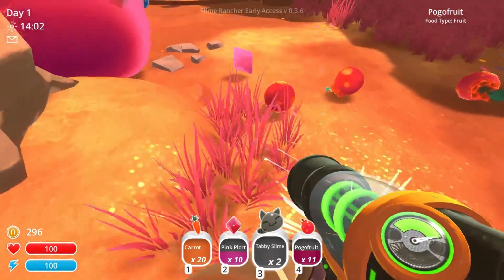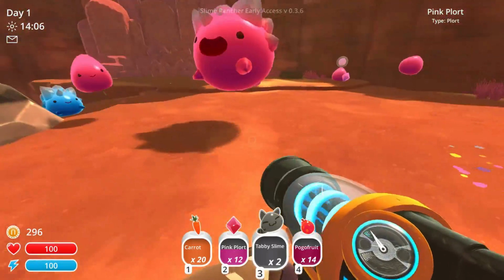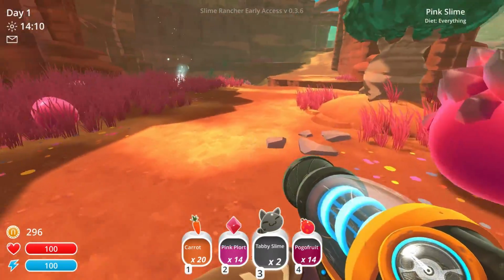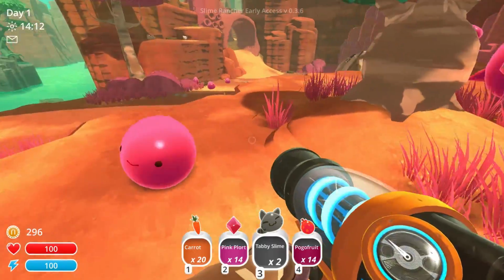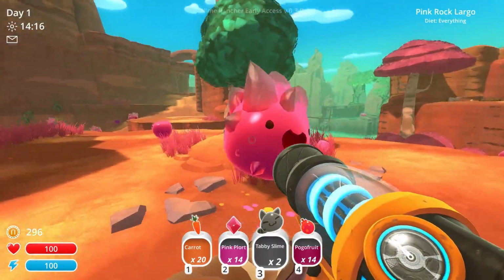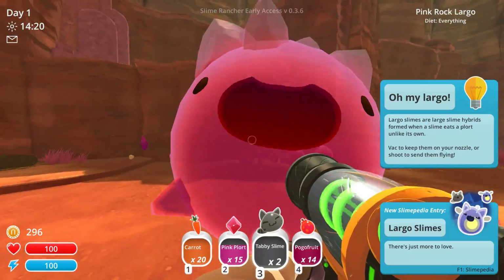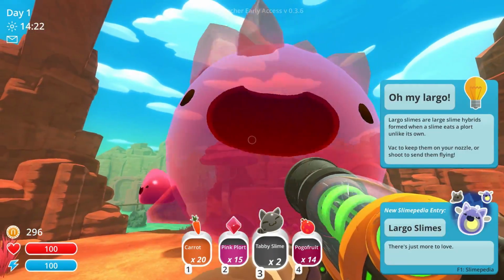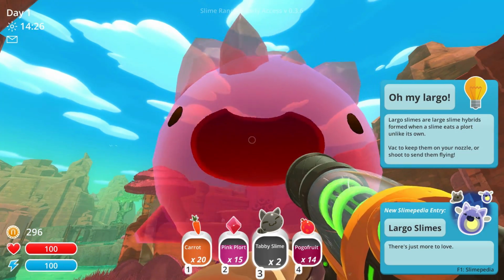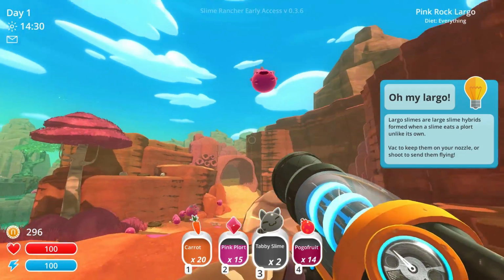So I'm going to come over here and I'm just going to vac up all of these pogo fruits, as they are called. Didn't get as many as I would have preferred, but you got to take what you can get, right? Looks good. Aha! And here, this is what we are headed for, which is a Largo slime. Oh my Largo! Largo slimes are large slime hybrids formed when slimes eat a plort unlike its own. Vac to keep them on your nozzle, or shoot them and send them flying. So, there you go.